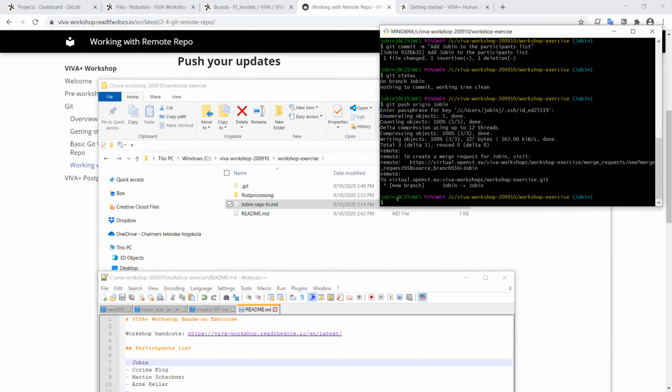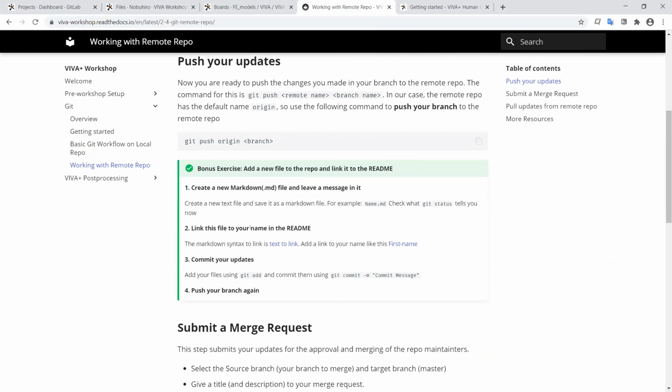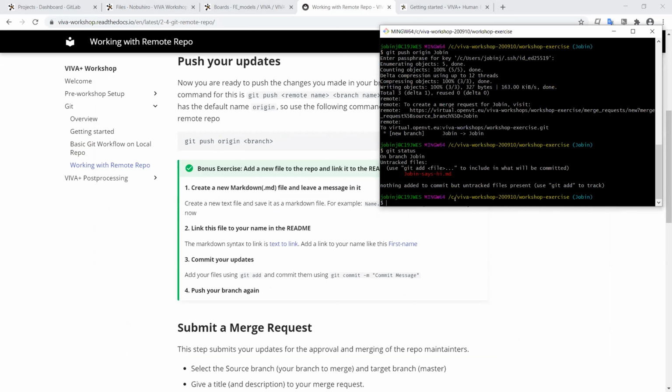I go to the command line and say git status, and it says there's an untracked file. That means the file Jobin says hi is not tracked. So now we need to add it to the index or staging area first.